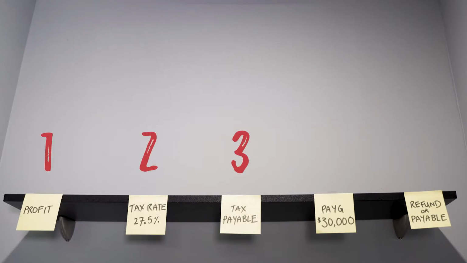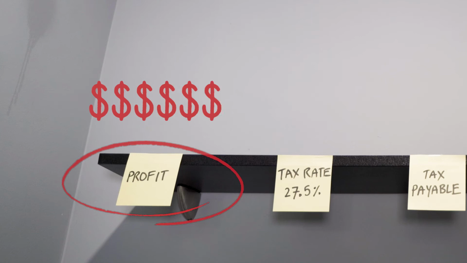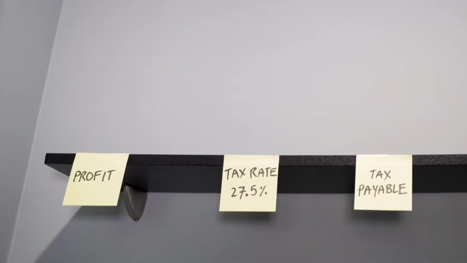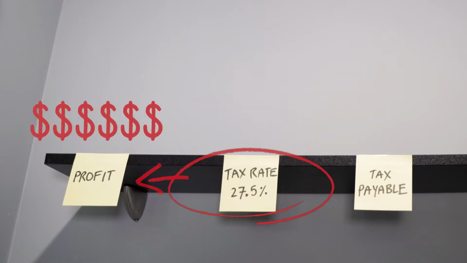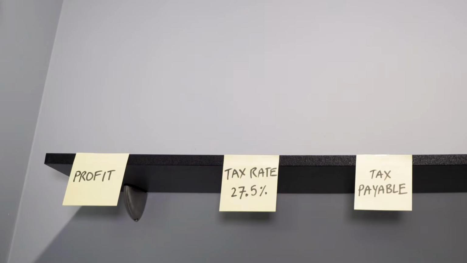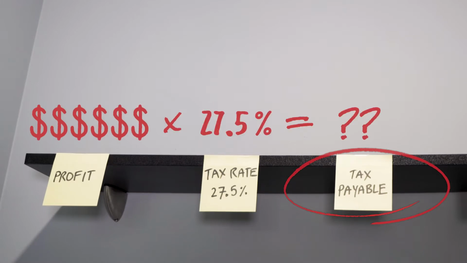So there are 5 components of the tax system. The first one we need to talk about is basically how much toilet paper you've made. That's your total profit for the financial year. The second one that you need to think about is the tax rate, so how much toilet paper the government wants to take off you, but just a portion of your total profit. The third one is the tax you have to pay.